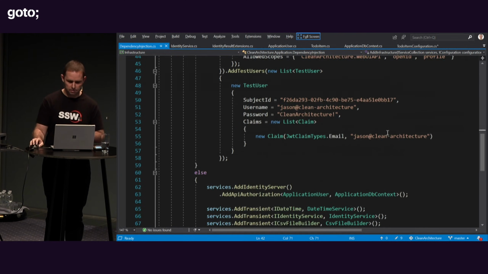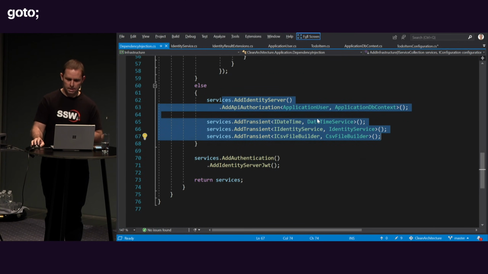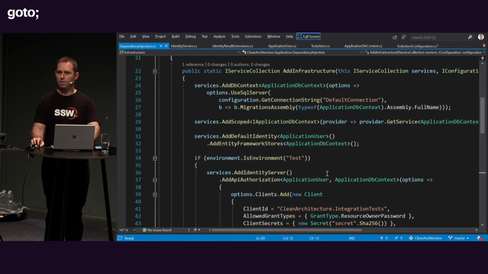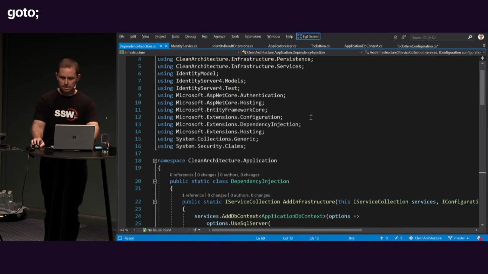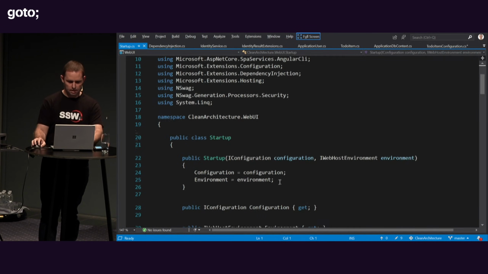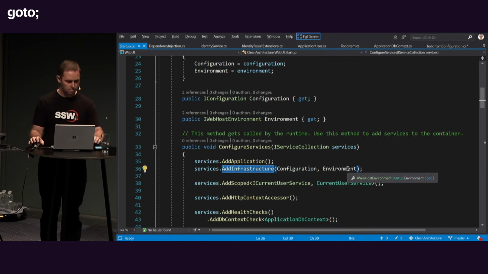So there's good examples of that. There's the configuration if it's not part of the test environment. And that's it. So again, all of this logic has been moved out of startup.cs into this extension method so that all I have to do within startup is just say add infrastructure. So you can see I pass through the configuration and the environment, so I have that information available.